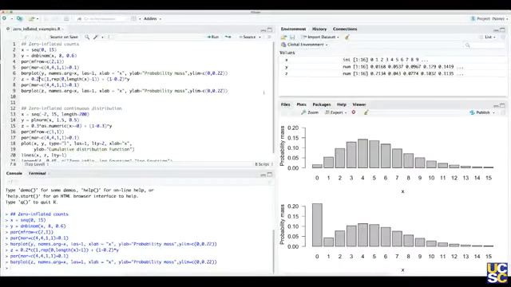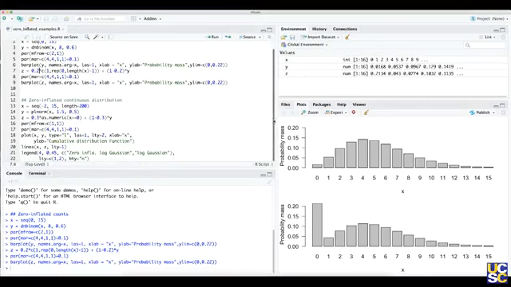A second example of a mixture distribution that is useful for dealing with zero-inflated data is the case where you want to mix a point mass with a continuous distribution. This often happens when you study time to events. Sometimes the time to events are 0. Imagine that you are studying the lifetime of, for example, a light bulb that you buy in the supermarket.